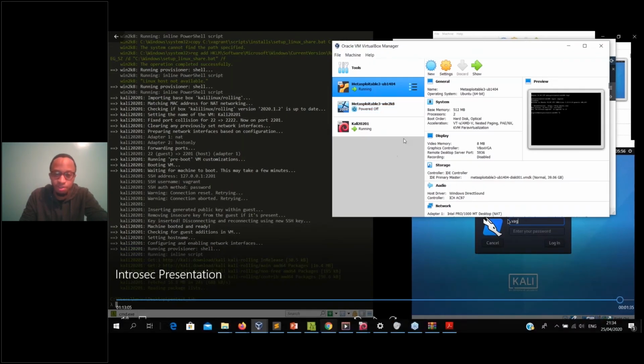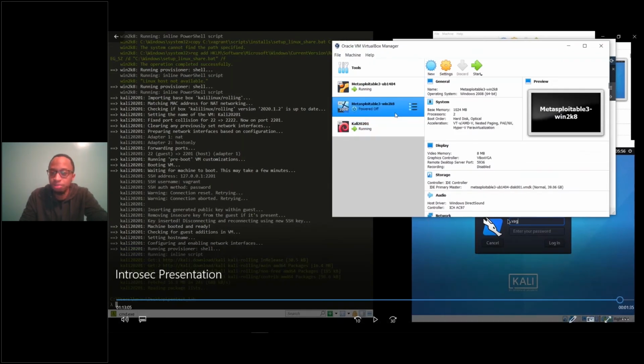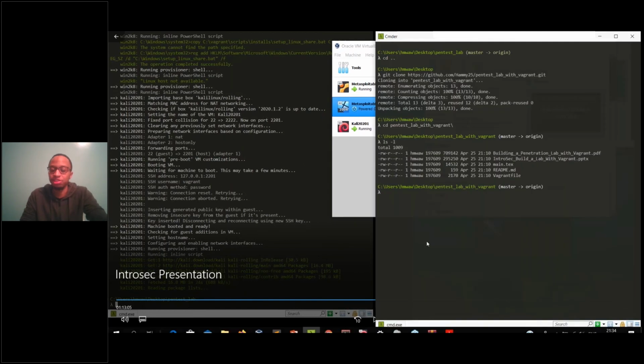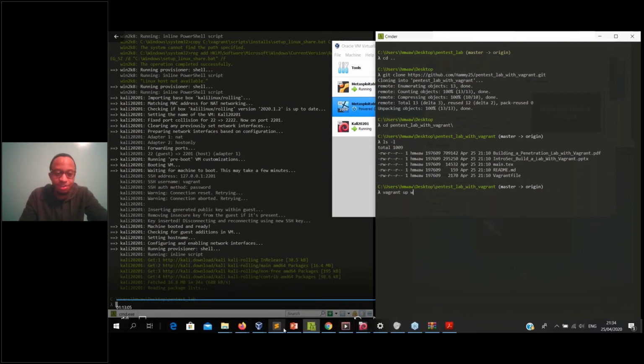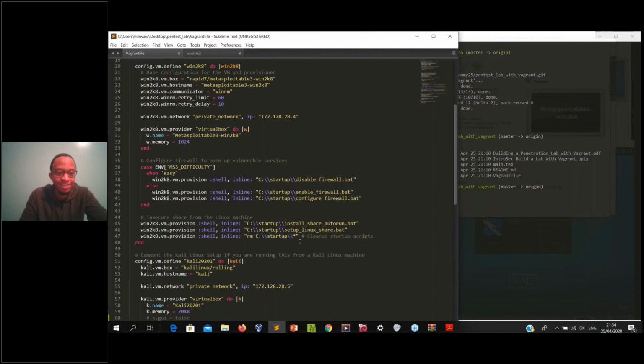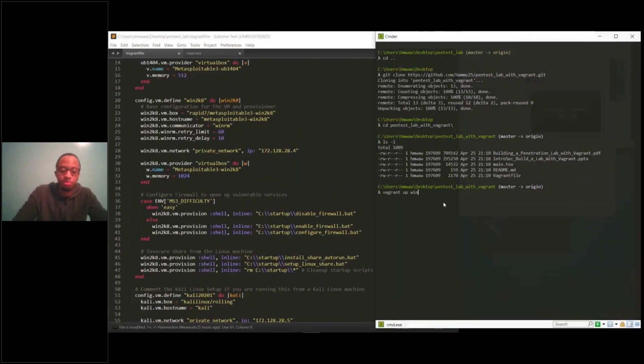But with Vagrant, we can power it on from here by just pressing start. But since we're using Vagrant, there's no need to use it halfway. We can just do vagrant up win, what's the name of the machine? Win2K8. And that should bring up our machine.